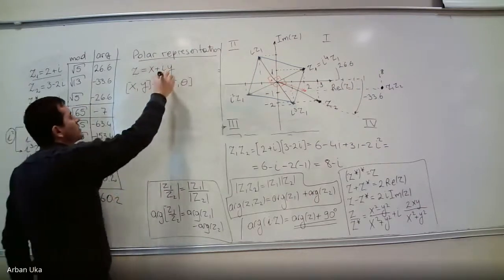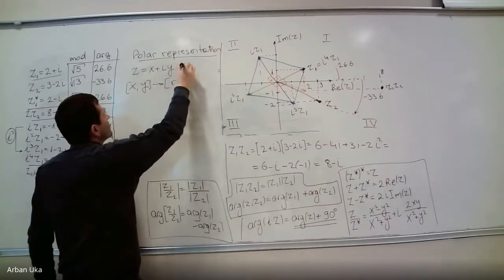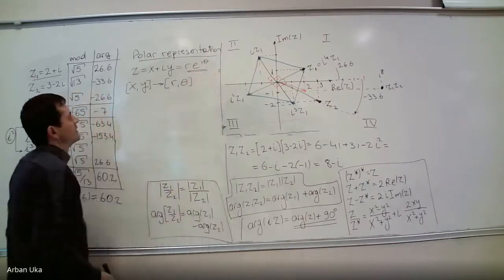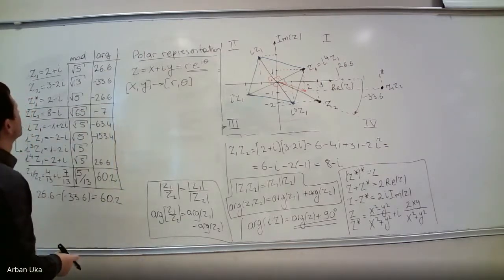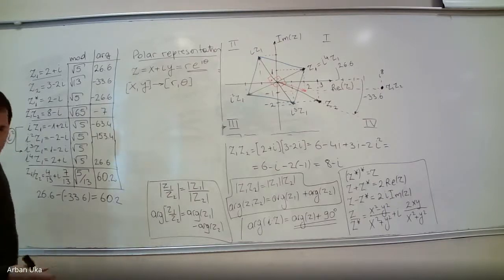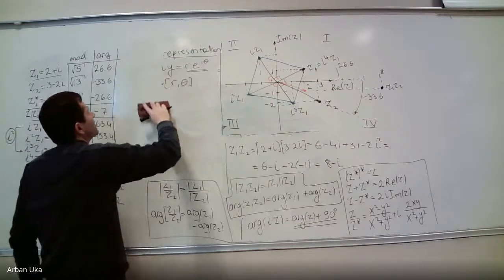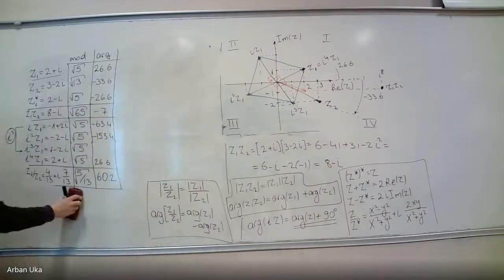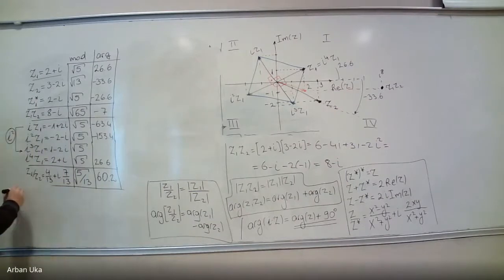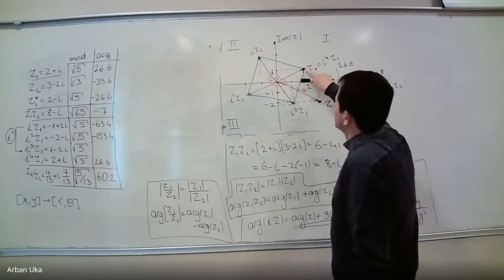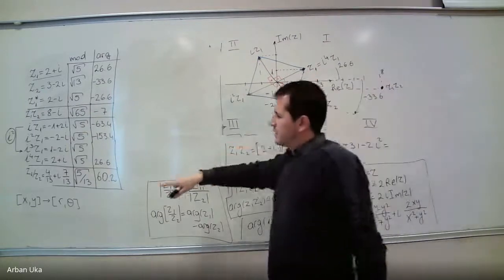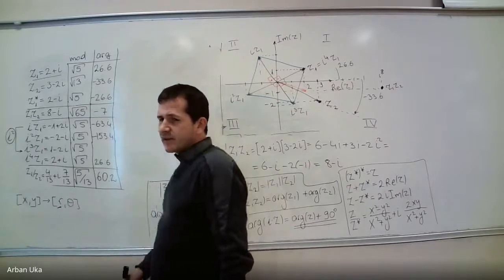How can we do this? We have x and y, and we want to go to these coordinates, and this can be written as r e to the power i theta, okay? So with the polar representation, we want to represent x and y in a new domain, which includes r and angle theta. What this means is that in this sketch, we will be able to determine any point on the complex number plane by determining a distance from the origin, which is r, and an angle theta. So let's have a look here.